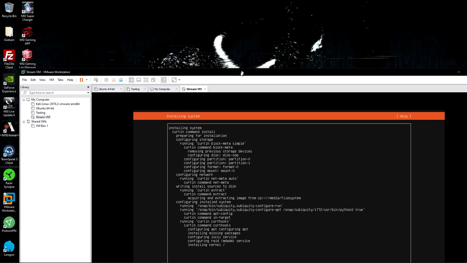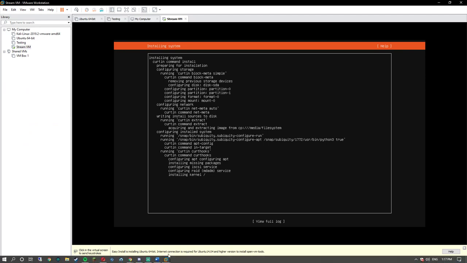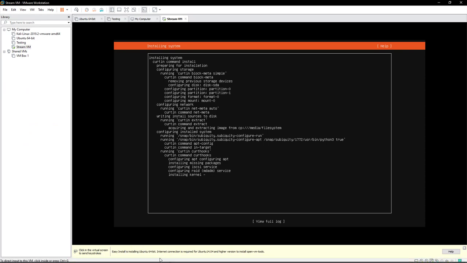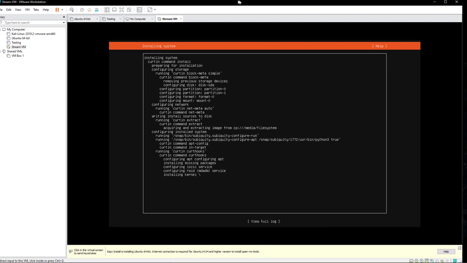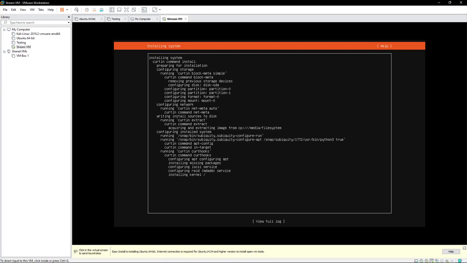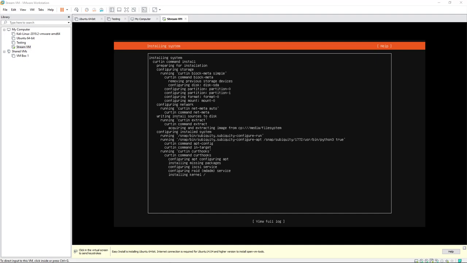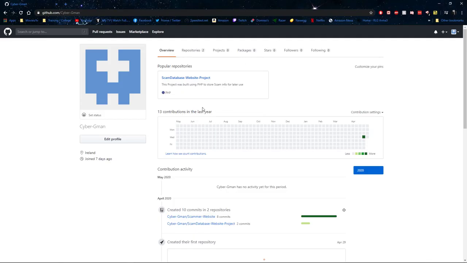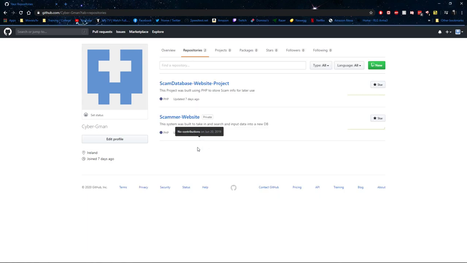While that's running, I will quickly explain one beneficial thing for people who haven't used it before. Oh yeah, it's on the Windows client, that's why. GitHub. While that's all setting up in the background, GitHub is brilliant, especially for second years and first years. If you're not using it, you should be using it. Even for third years who aren't using it, you should be. It's a great place to store your repositories of information.